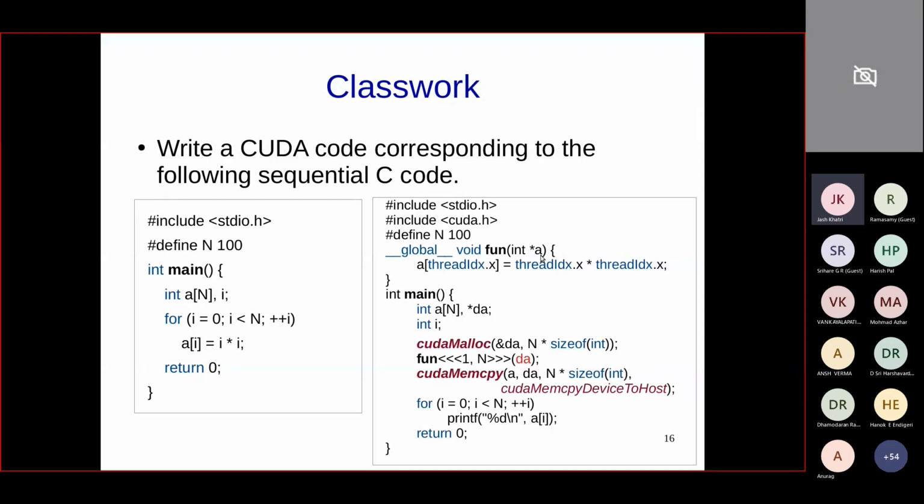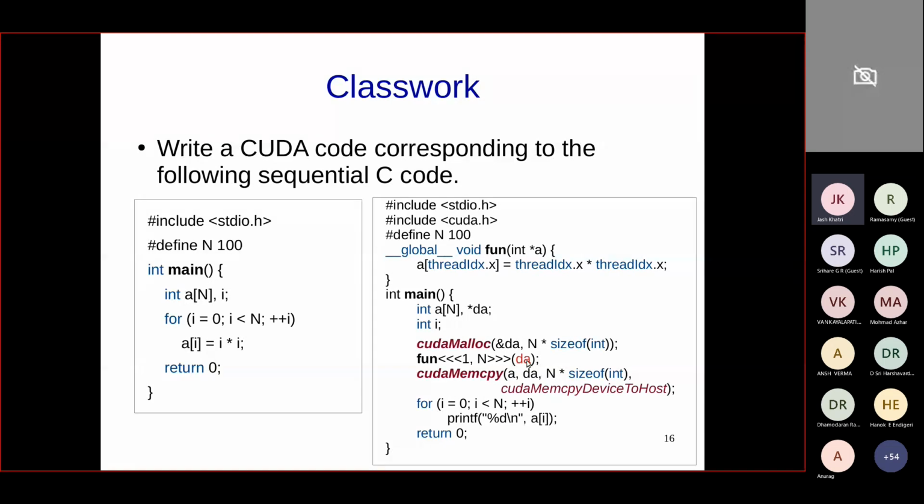Please note that this int star a declared here is a pointer declared on the GPU since it's in a kernel, and it holds the address passed from d_a, which points to a GPU memory location.